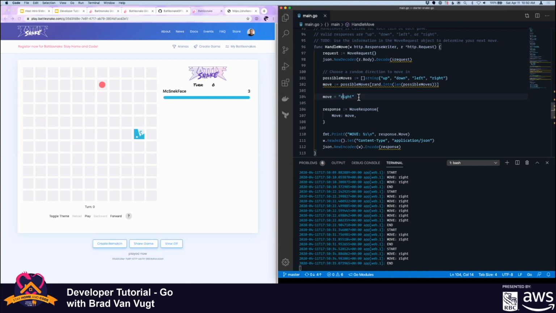Someone asked, do you recommend any tools to make local development faster rather than having to push to GitHub every time? Yep, there's a bunch of different stuff. You can look at docs.battlesnake.com. There's some ideas there to get going. You can use tools like ngrok. You can use local Go environments and Docker.